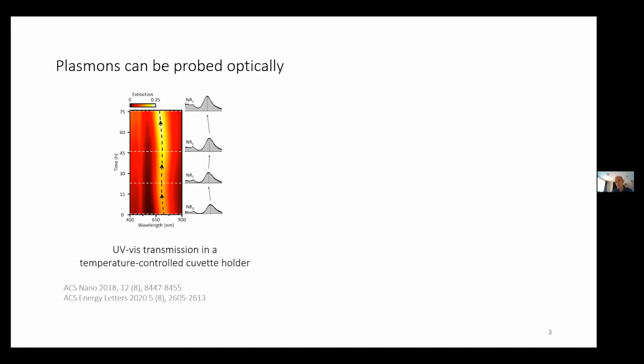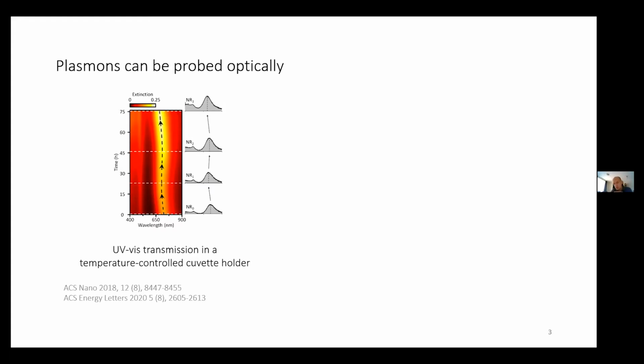And then if you do this in a temperature controlled environment and you vary your illumination geometry, you can say something useful about the process that is actually happening. And in this case, we found that actually the reaction was driven by interband hot holes. Now, of course, the upside to these kinds of measurements is that the measurement itself is relatively straightforward, even though the interpretation of the data can still be quite intense.